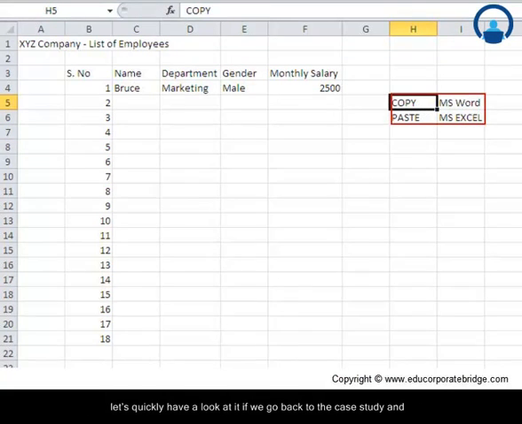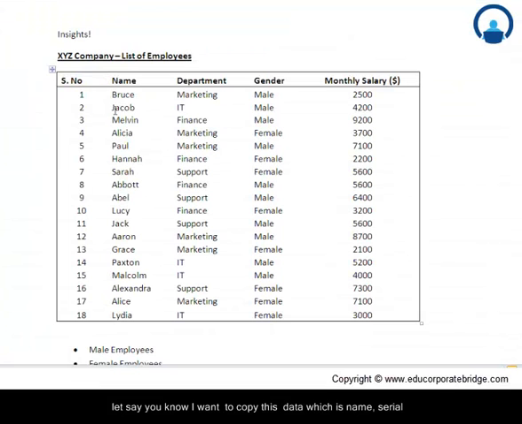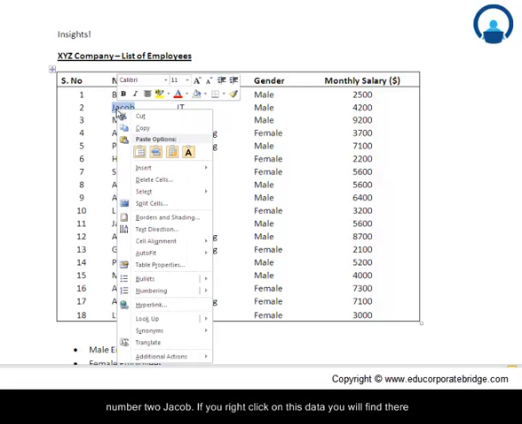So we go back to the case study, and let's say I want to copy this data, which is the name, serial number 2, Jacob. If you right click on this data, you'll find there are various kinds of options. The option which we may be interested in would be copy.